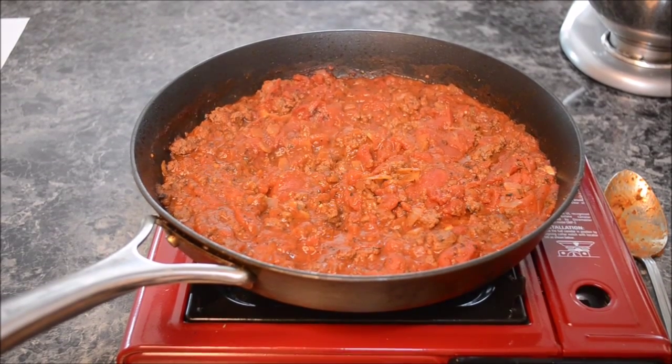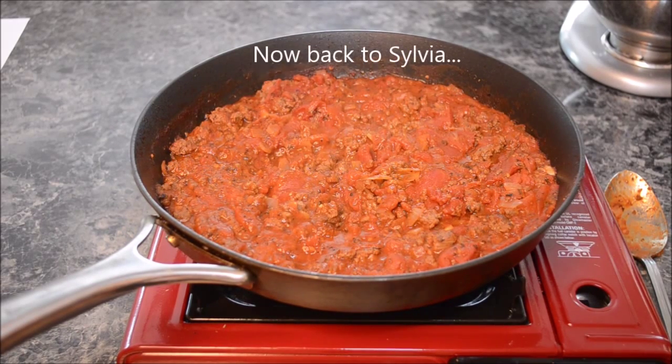And that's all there is to it. Grandma Sylvia is making her gnocchi right now. I'm going to package this up, take it over there. We'll put the two things together and have a great lunch.